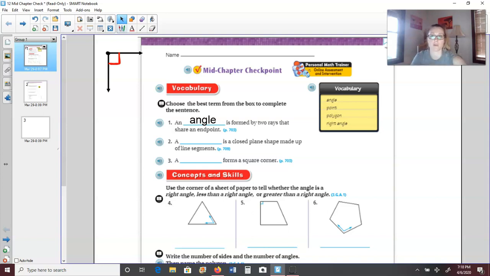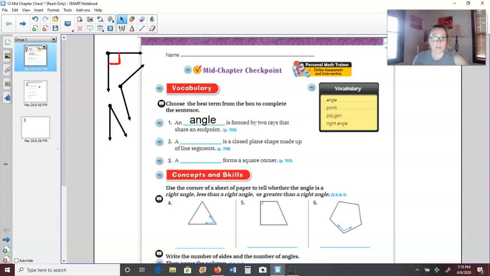And then there are angles that pinch in a little smaller. We'll draw one of those such that it's kind of pinching in, so that would be less than a right angle, and it's called an acute angle. And then we have some angles that open up wider than 90 degrees, and those angles are called obtuse. They are greater than a right angle.